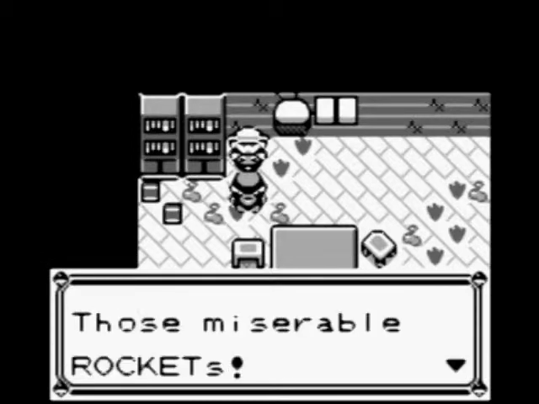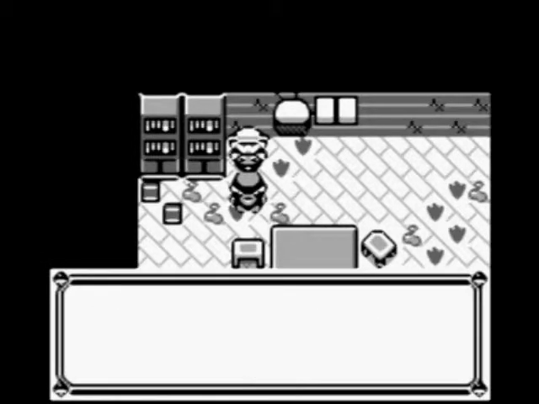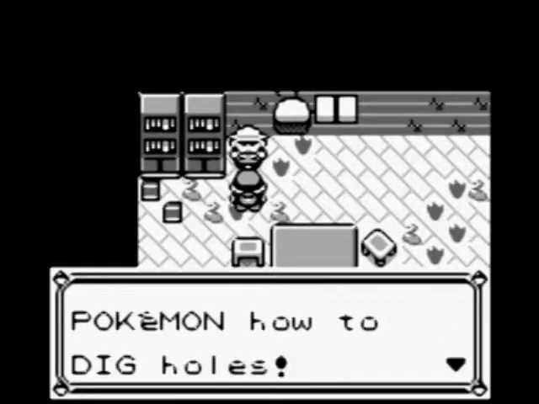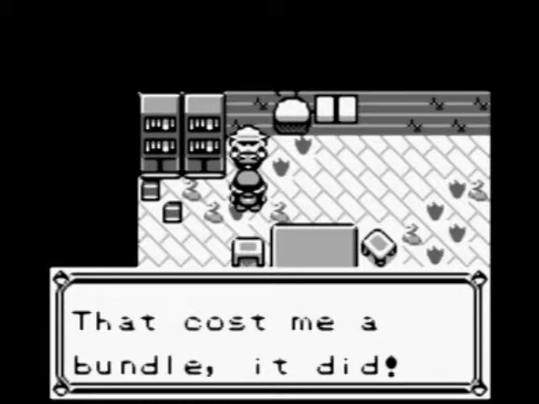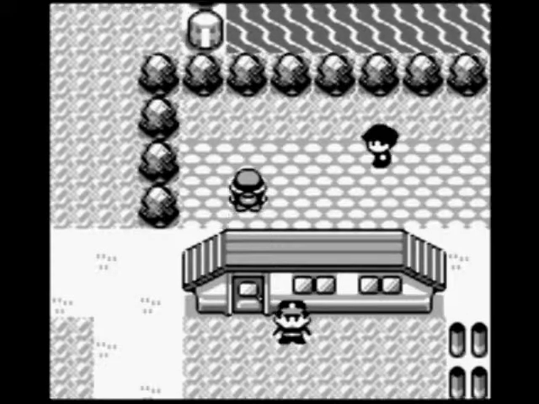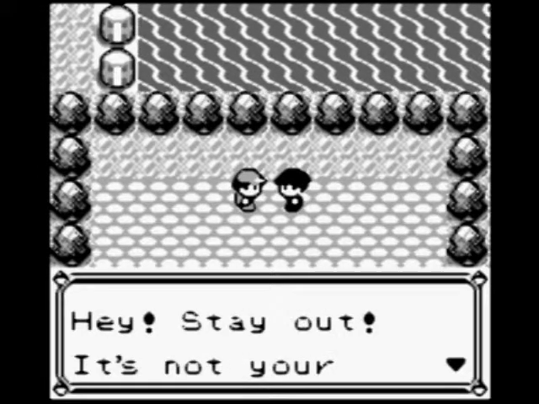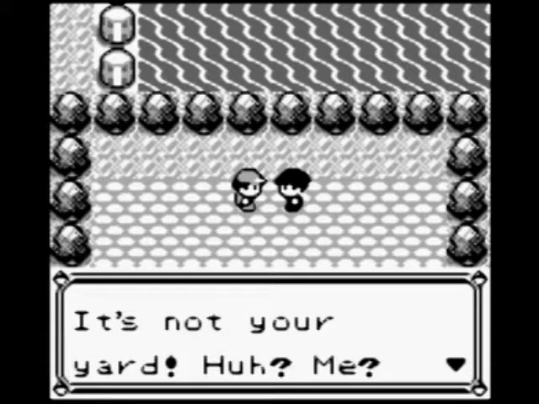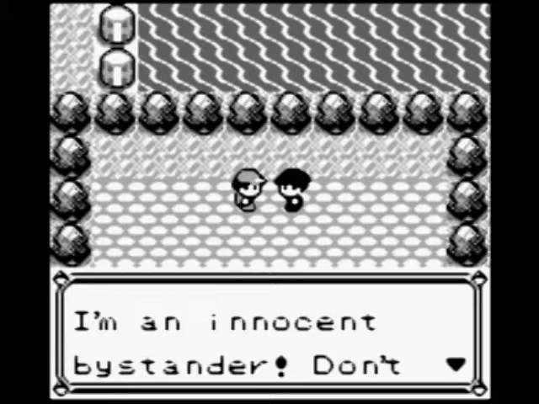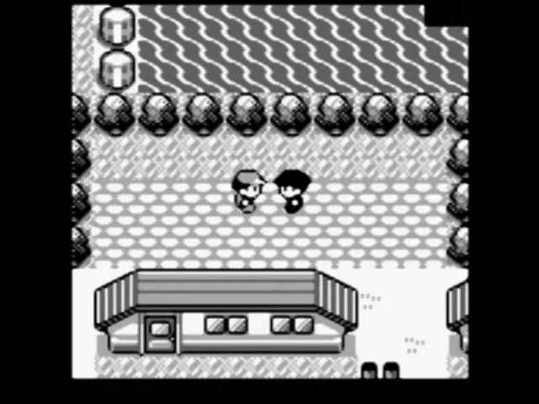Yes. Okay. Those miserable Rockets! Look what they did here! They stole a TM for teaching Pokemon how to dig holes! That cost me a bundle, it did! And we're supposed to feel bad for you about this? What are you paying for Dig for? A Diglett or a Dugtrio can learn it now. Exactly. Hey, stay out of my yard. I'm an innocent bystander. Don't you believe me? No, of course not. The whip in your hand is a clear giveaway.